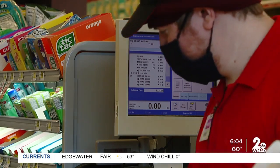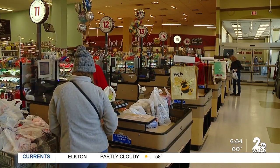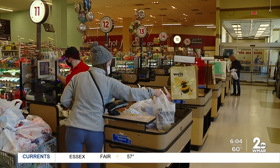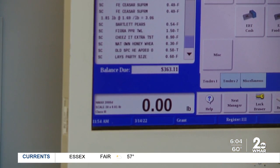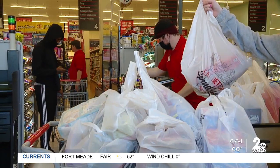Gonzalez advises to speak up when shopping in-store and ask retailers if they'll match a lower price from a competitor. You can pull up another store's price even when you're in the aisle of a different one, and you can actually show someone at the register and say, 'Hey, can you price match this for me?' Nine times out of 10, they will — and that goes for food, products, and electronics. It's definitely a habit worth getting into.